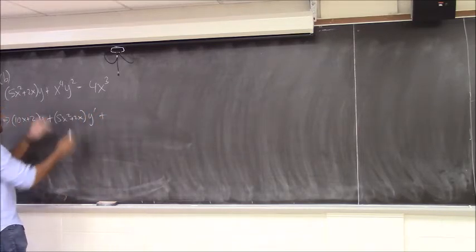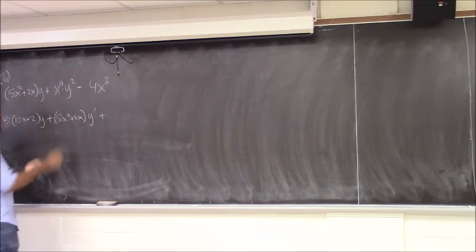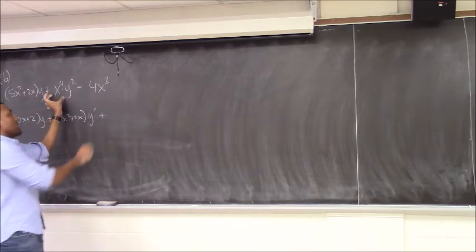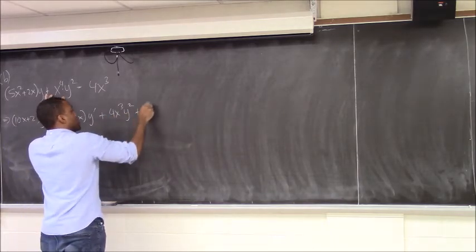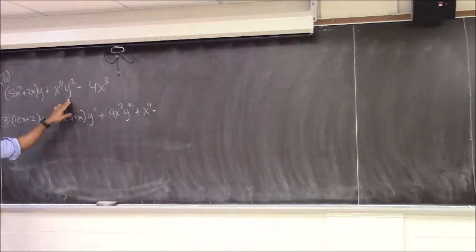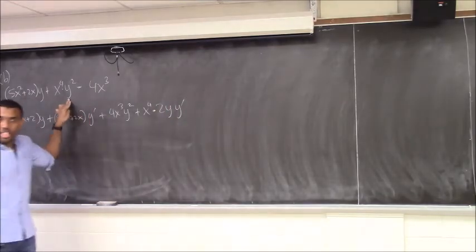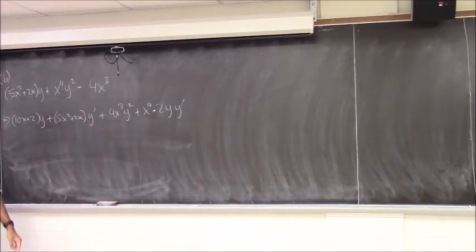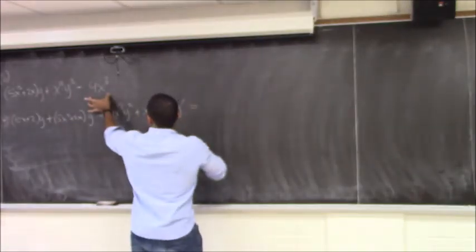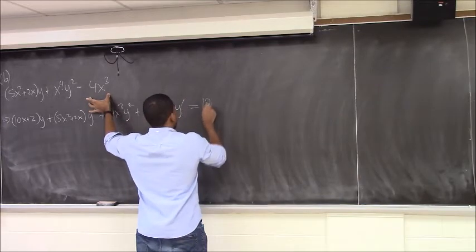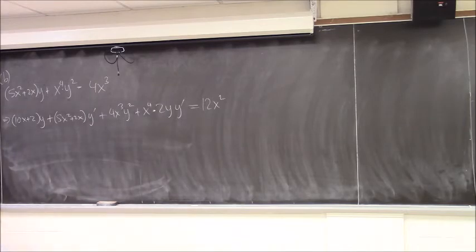Plus, how did I differentiate this? Product rule again. It's one function times another function. Differentiate the first function, leave the second, plus leave the first function, differentiate the second. What's the derivative of y squared? 2y, y prime. Y prime, because the chain rule applied. Every time I differentiate the y term, I will multiply by a y prime. So that's the derivative of this one. What's the derivative of 4x cubed? 12x squared. So now I have that expression. My goal is to find y prime. How do I do it?